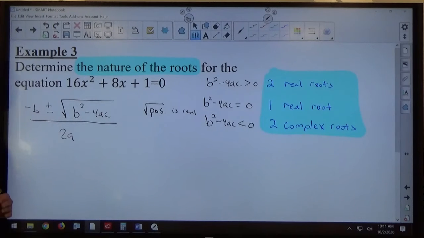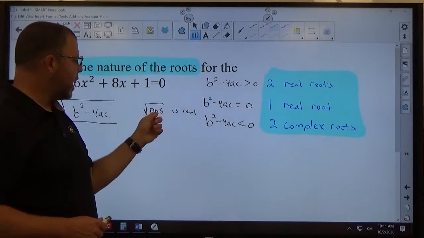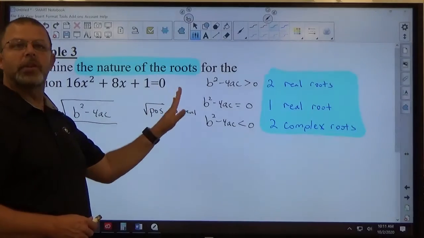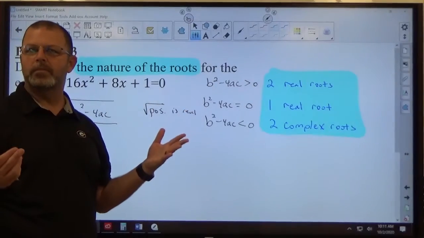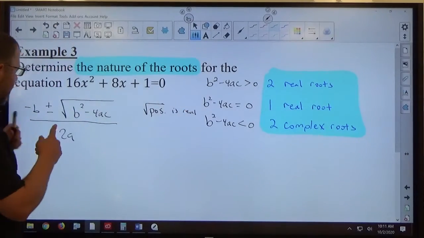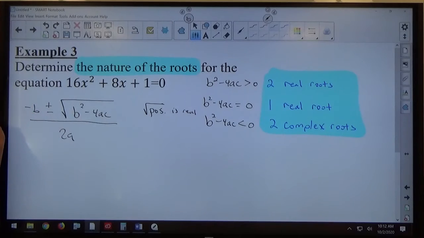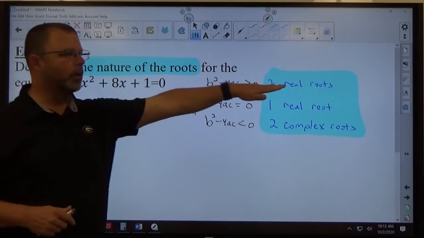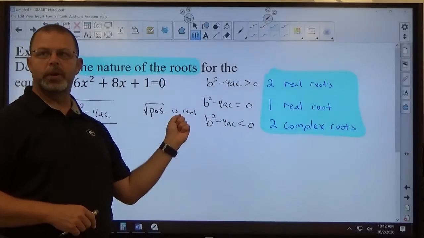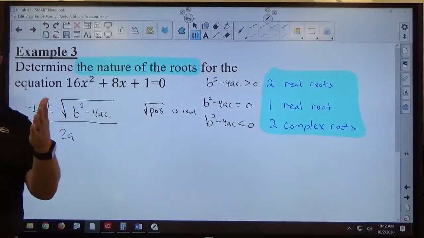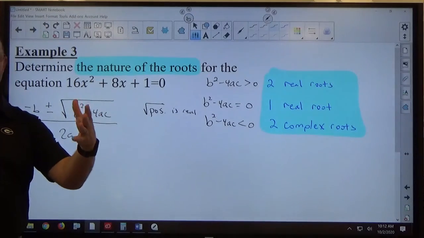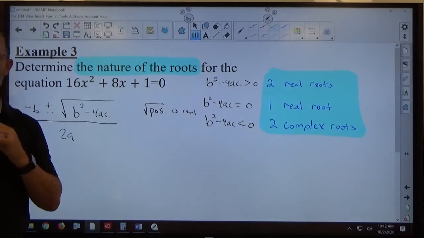It's a real number. So if b squared minus 4ac is positive, we're doing the square root of a positive number, creating some real number that has some value, right? Not 0. If I take negative b and add something bigger than 0 and subtract something bigger than 0, I'm going to get 2 different answers, right? So I'm getting 2 real roots. They're real because this is real, and I'm getting 2 of them because I'm adding and subtracting a number from negative b that's going to cause 2 different answers.